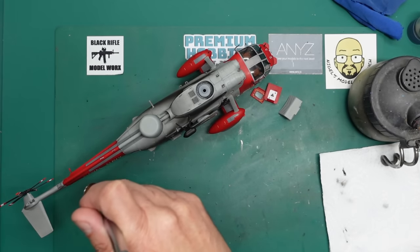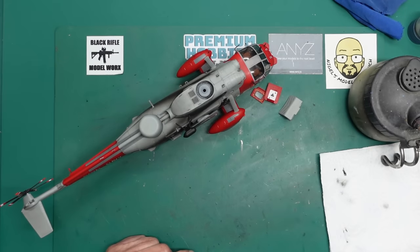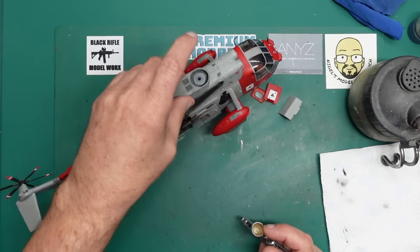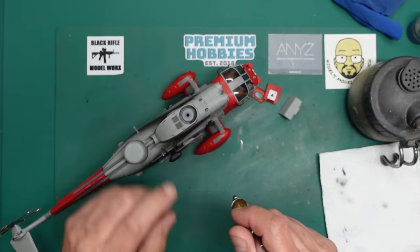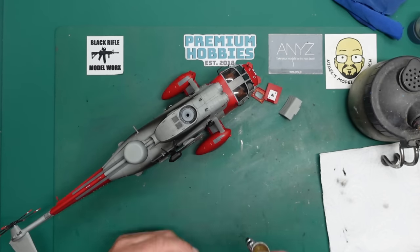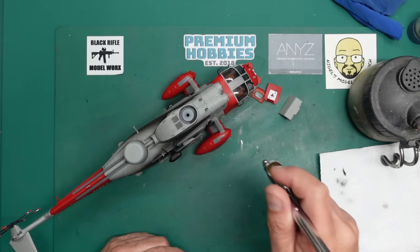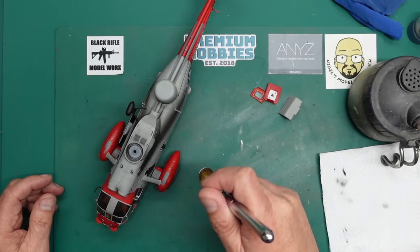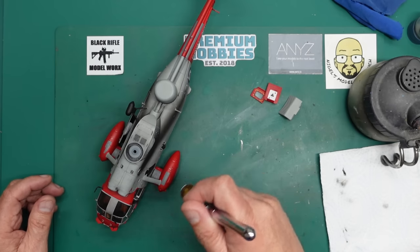He says it flattens everything back and it brings everything uniform. And I can see what he means. It's a very, very subtle effect. I doubt you can even see it on the camera, but it is very, very subtle. Let's do it over the top of these sponsons as well. I can see exactly what it means. It looks absolutely brilliant. Thank you, Wes.